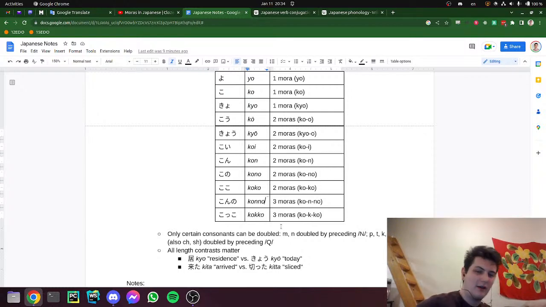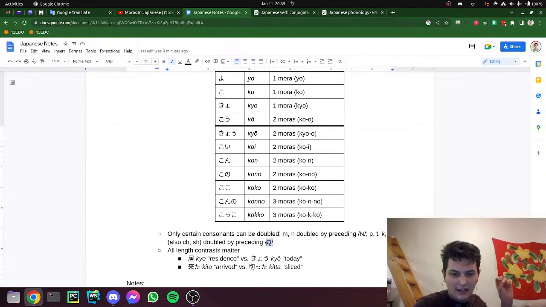One note that I want to make about doubled consonants that I didn't really explicitly mention when I talked about the set of consonants and vowels in Japanese and the fact that some consonants can be doubled is that this special doubling sound, now that I'm a little further along, I've actually seen it appear in some places.